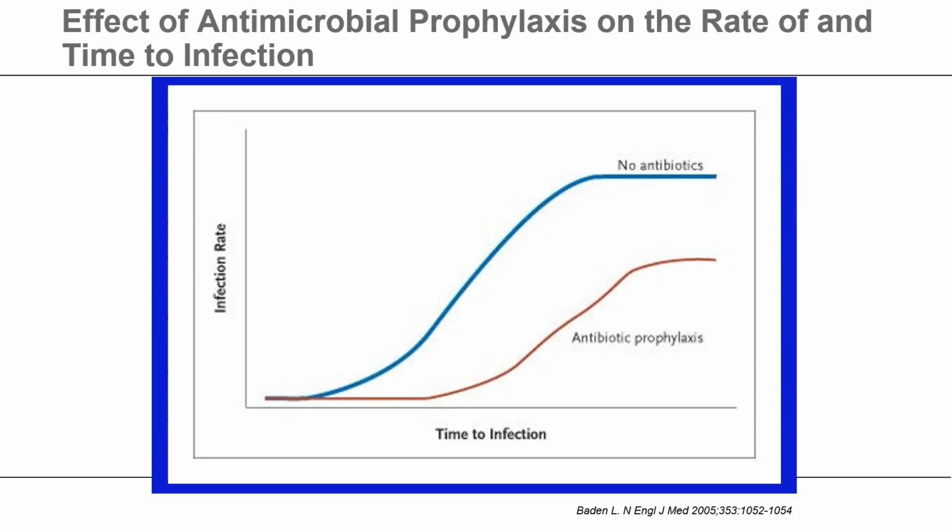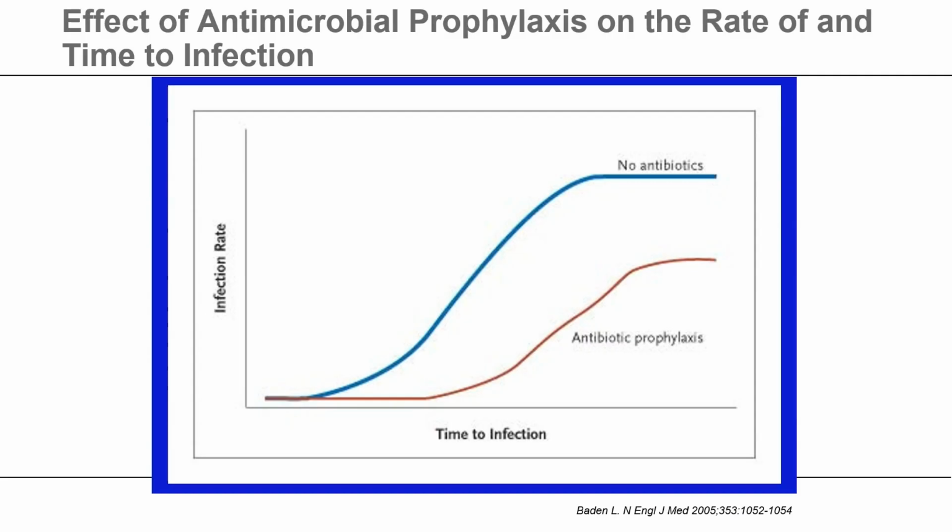So you might be sitting there and saying, well, that's why we ask everyone on our ID teams just to give all our antibiotics, give all antivirals, all antifungals. Why not just blanket our patients with this? Well, we know that antimicrobial prophylaxis has a significant impact on the rate of infection and the time to infection, but it doesn't eliminate this.